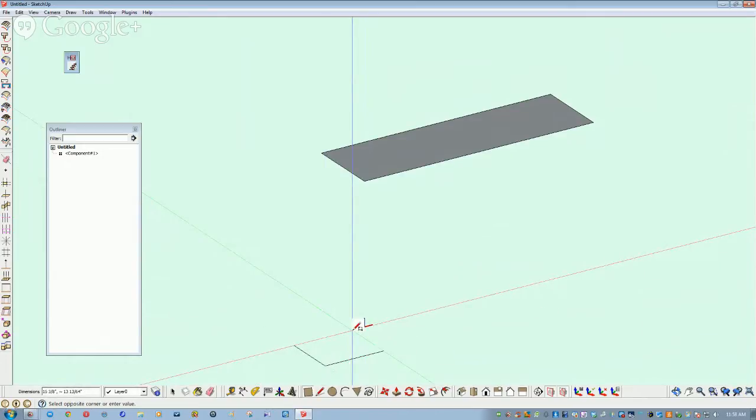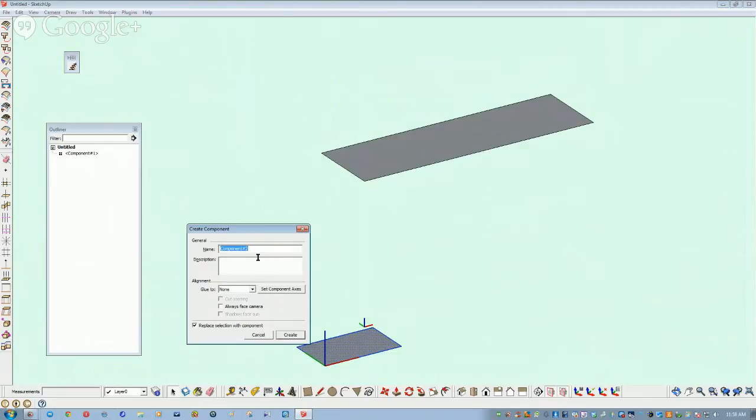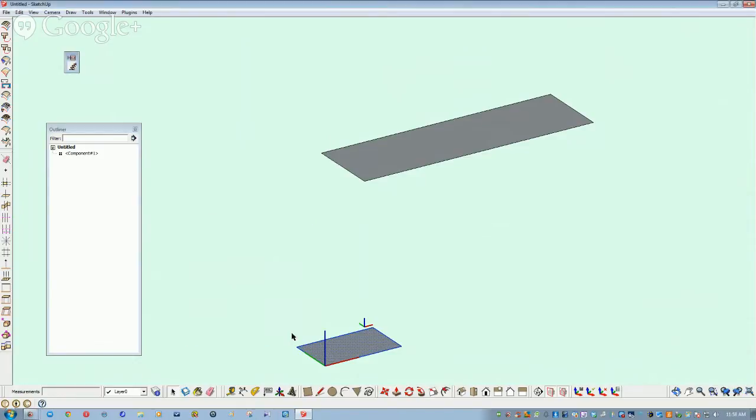Let's make it 20 inches by, and the comma in there means by, 12. I'll make this a component, which my hotkeys are Shift-C. You don't have to use hotkeys, but if you don't, you're really hurting yourself because hotkeys make this whole process easier. So now we have a component.